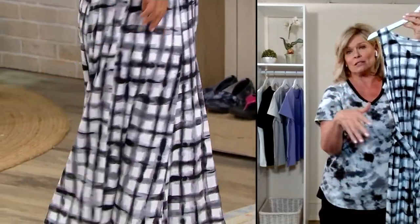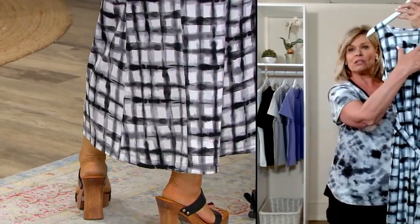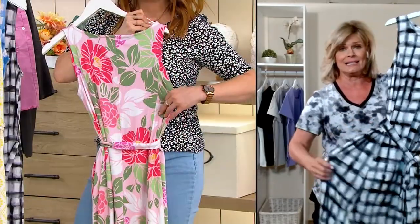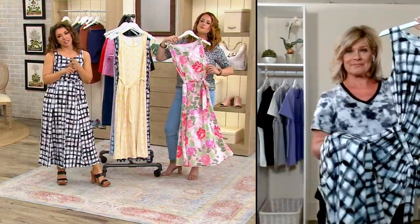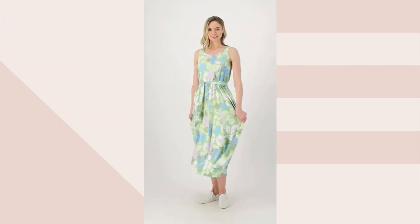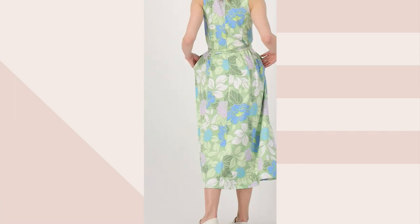That's the back — that's why we put it in the title. We want you to know there's this real framing that goes down, and that's on purpose. It looks great. If this is for a vacation, for your spring and summer celebrations, these are the dog days of summer and you don't want to think about what to wear but you want to look beautiful — date night, brunch — you're going to live in this dress.